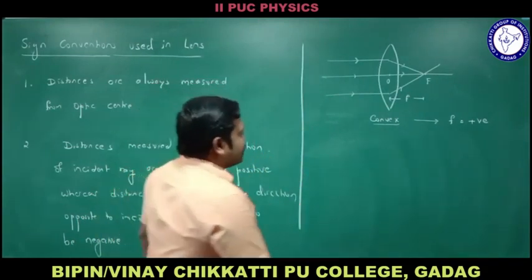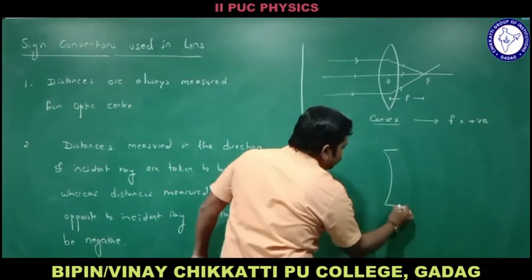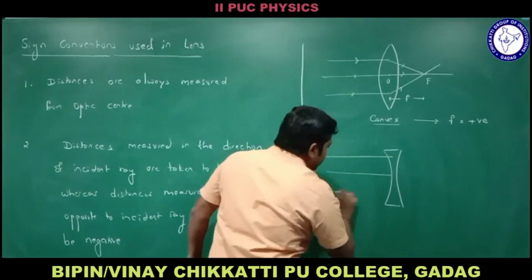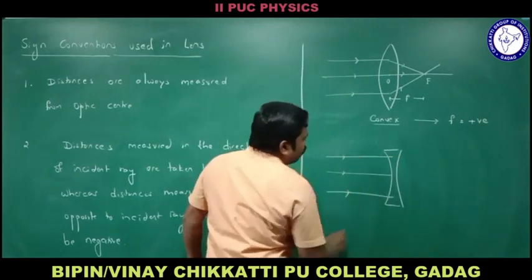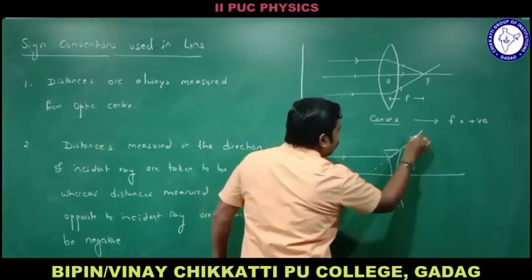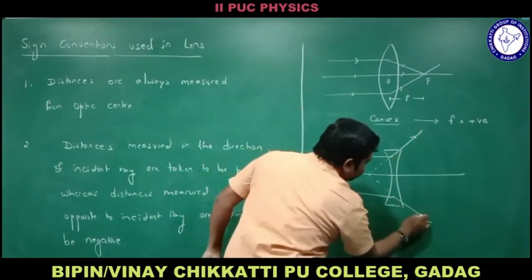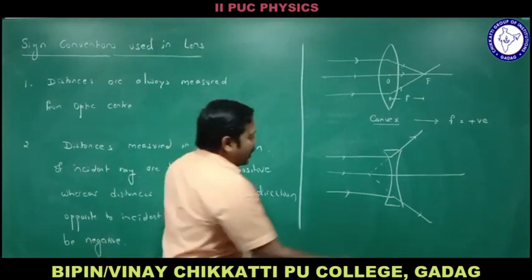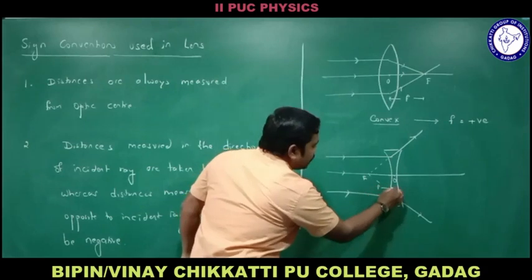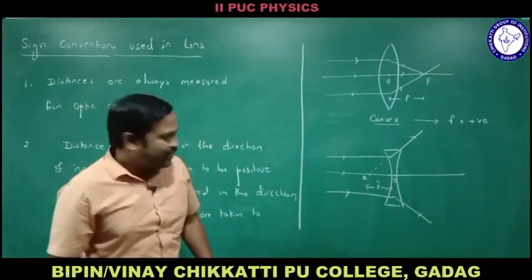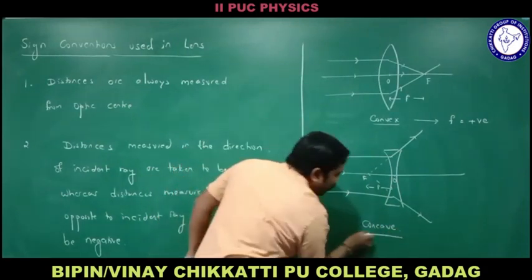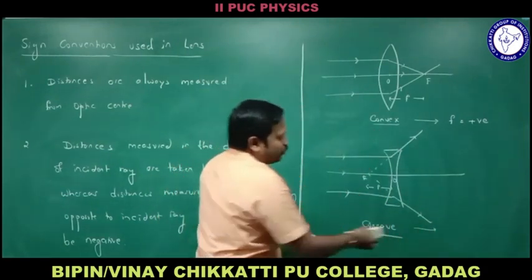Right? Okay. For example, let us consider a concave lens. We know that parallel rays, if they fall on the concave lens, pass undeviated and appear to come from a point. They deviate like this, but they appear to come from some point. This point is the optic center. So what is this now here? It is the focal length. Which kind of lens is it? It is a concave lens. Come on, tell me. For a concave lens, is focal length positive or negative?